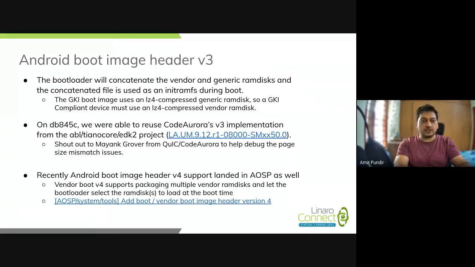Many thanks to Mayank Grover, who has helped us debug the bring-up issues due to page size mismatch. And recently, Android boot image header version 4 has also been spotted in AOSP. Version 4 supports packaging multiple vendor RAM disks in the vendor boot image and lets the bootloader select one or more RAM disks to load at boot time. This is similar to how vendors pack multiple device tree blobs in dtb.img. Next slide, please.